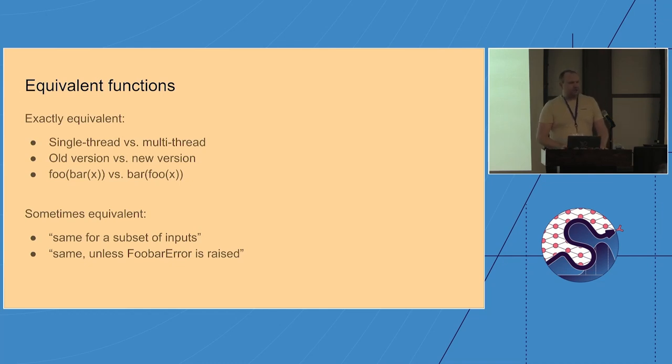And for equivalent functions, important to note, they don't have to be perfectly equivalent, right? Often we end up writing functions which overlap for some of their behavior, or you implement a faster version for a subset of a function in NumPy, for example. On those, you can test that it's equivalent just for those inputs where it should be the same. Or as a more general pattern, that it's the same unless you get a particular exception. Yep.